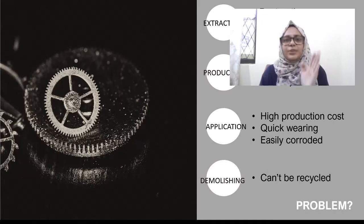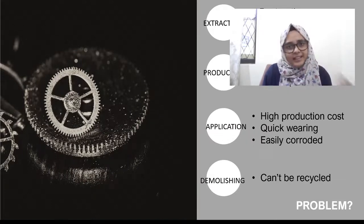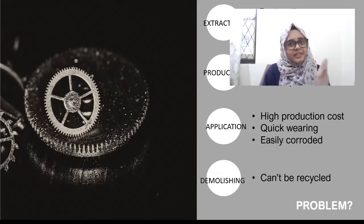So the problem faced during the extraction process is that it destroys the protective layers of soil during extraction of raw materials, causes a vast amount of environmental effects, and damages buildings. And during the production process, it is notable that it causes air pollution and sound pollution. And in the stage of application, as noted before, metal spur gear wheels have high production cost and they need to be replaced very quickly due to their quick wearing. And as you know, the replacement of metal spur gear wheels is not an easy task.